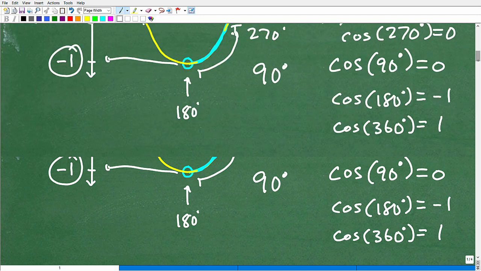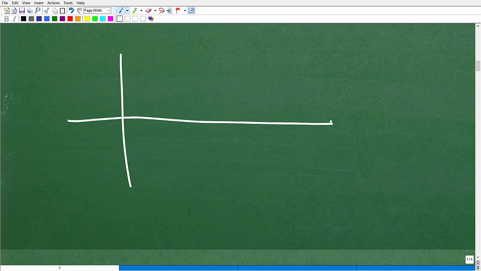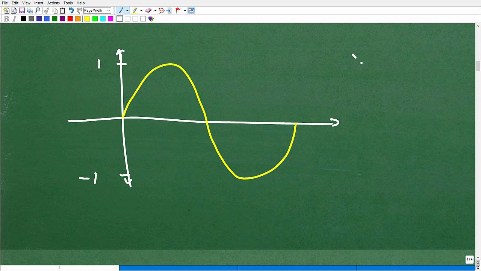I did promise you I would show you the sine graph. So what's the sine graph look like? This is a quick sketch. Let me draw this a little bit better. Now its amplitude is both positive and -1. So this thing is going to go up like this and going to go like that. So you've got to know this stuff. So it starts at 1 and it ends at -1. This is the graph of sine x.